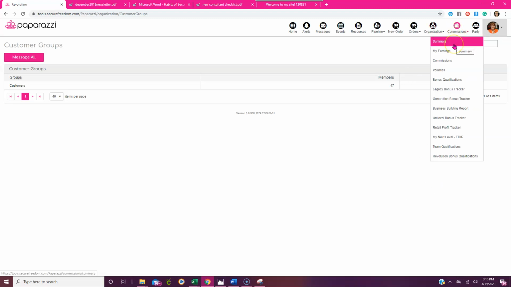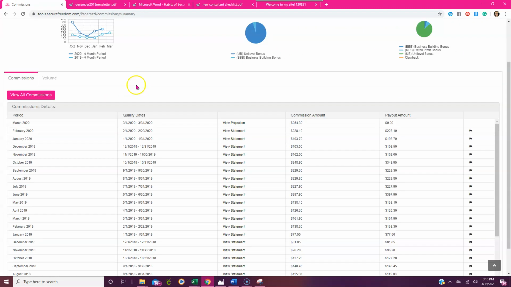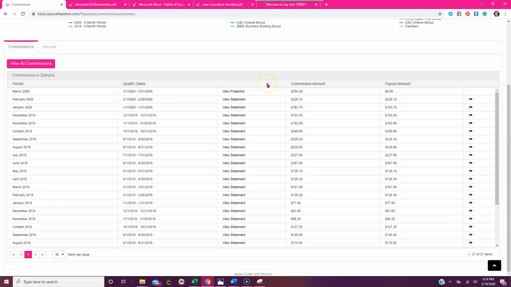So this is good for when you start signing up, even your first person, the summary. Basically what this tells me is payday. When do I get paid? How much am I getting paid? Okay. So for February 1st till the end of the month, so the whole month is February, it will calculate all month long as people place orders on your website. That'll be in this amount as well. As your team progresses in their goals and place their orders, this will start to rise.